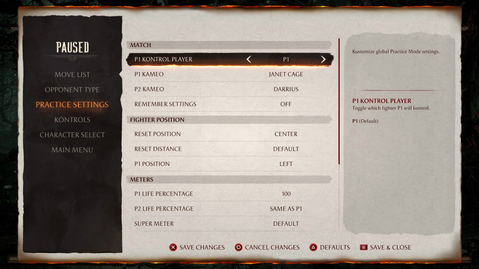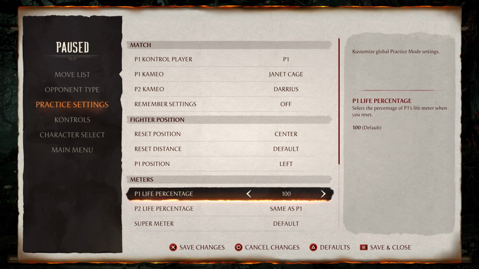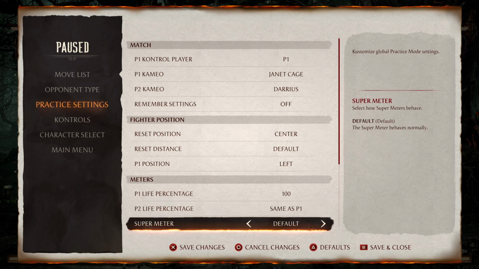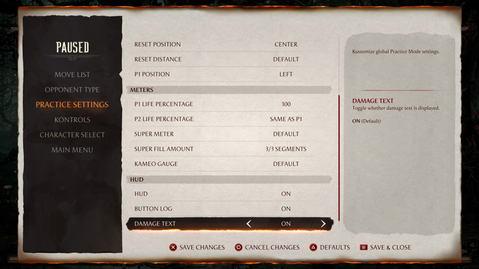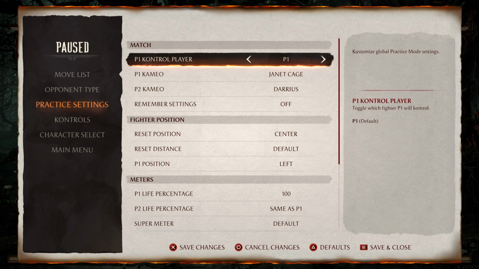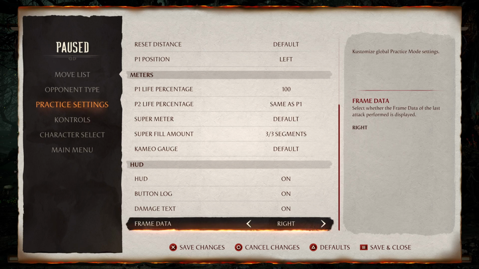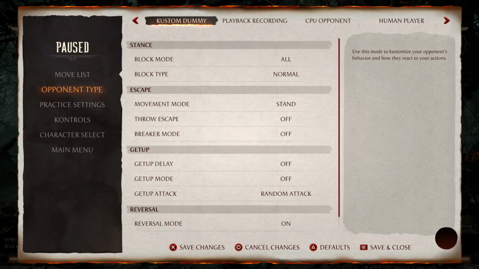This is stuff like you can control the second character, you can change your cameo, you can change your position so you can test mid-screen combos or corner combos. Your bars, like your special meter bar, your cameo gauge, your life, so you can test your fatal blow combos as well. Yeah, see cameo gauge. HUD, that's sighted stuff. You can see the frame data. Turn that off.